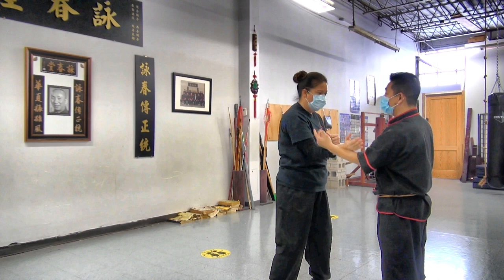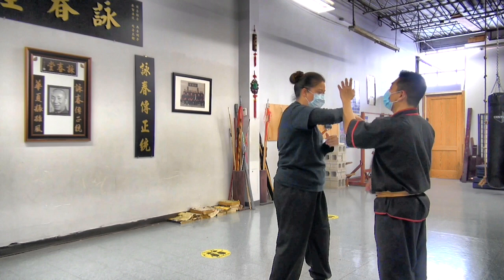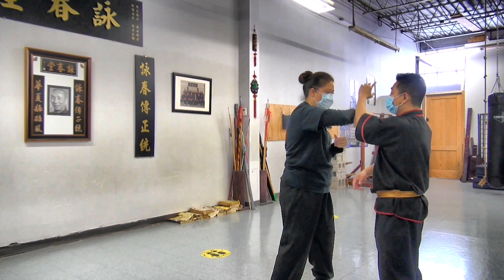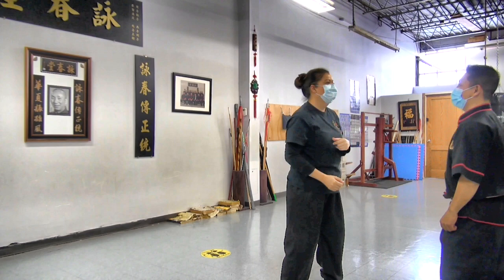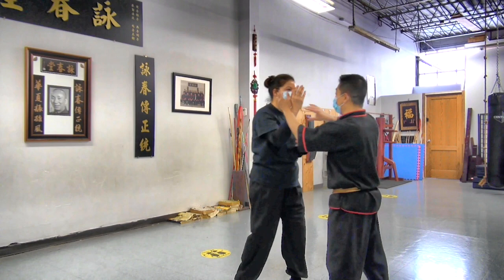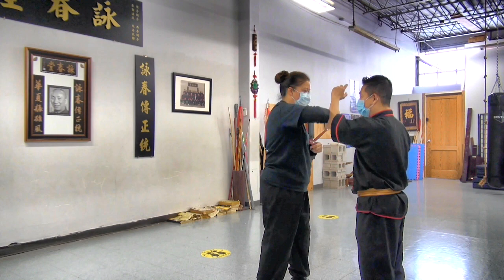Tan sao, elbow, and then down. So this is the Lap Sao and Tan Sao of the form. Here, go down. Here, and go down. Here, you follow my hand. When you follow my hand like this for a little while, you don't need to look. Let's say I can hit you for sure. Let's stick with that. When I leave your hand, boom, your hand has already hit. You don't need to see where the hand goes. That's why we call this hand sticking. Elbow, down, bong, tan, bong, tan, half circle, bong, and tan, bong, and tan.